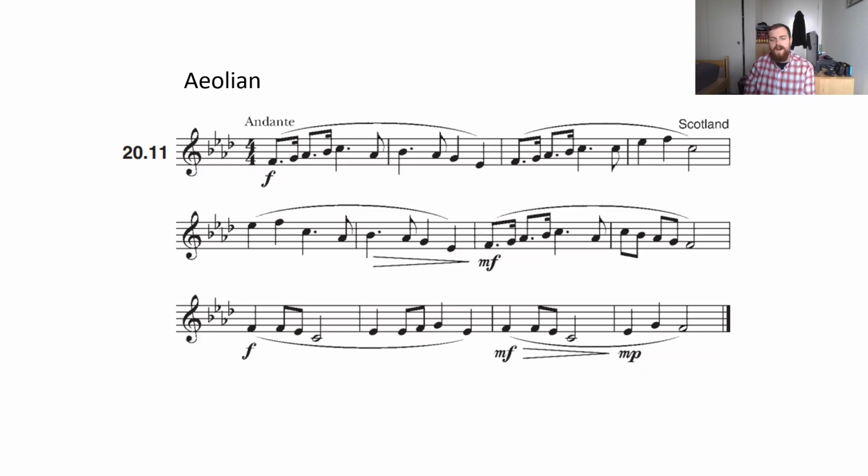This one's got a lot of play between la and sol, in either solfege system. This one's interesting because it's Aeolian only because it doesn't really have a clear sixth scale degree. Notice that we have no Ds of any kind here. It's kind of a curious submission. So you could argue that this actually could be Dorian as well. We just don't have enough information. So for our purposes, we'll think of it as Aeolian, okay? But this actually could be Dorian in a certain light, especially if we had more information.